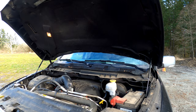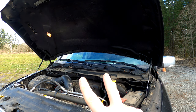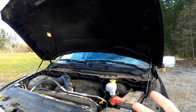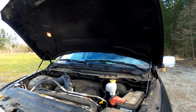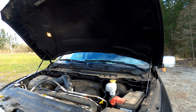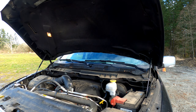So first of all, what is the hemi tick? There are two possibilities when it comes to the hemi tick. The first one is not actually a mechanical issue — it's an exhaust manifold leak. It sounds very ticky, usually happens on startup lasting anywhere from 30 seconds to a minute, and those that are really bad will just continually tick. What happens is that studs on the back of either manifold tend to snap off, especially on the RAM trucks, causing a very ticky sound. But that is not the hemi tick.